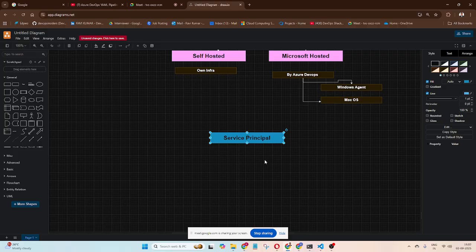So if you are creating, can you tell me how can we log in to Azure CLI, Sanjay? What are the methods you know? Az login.